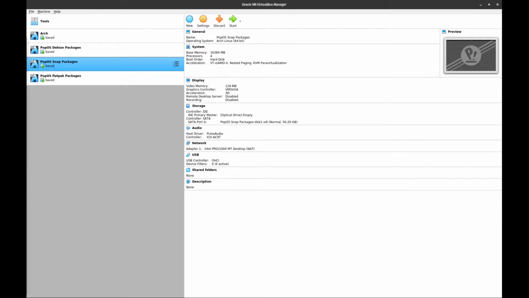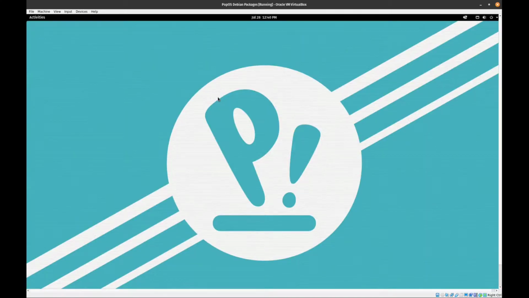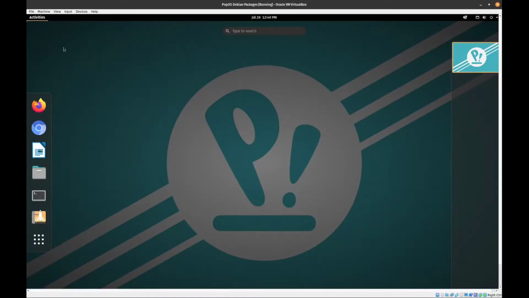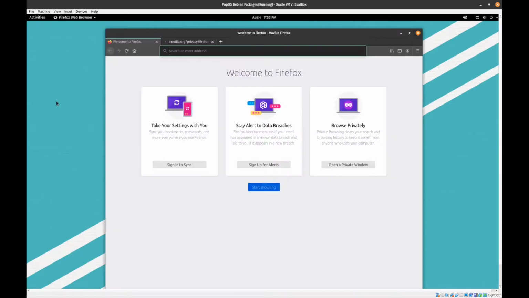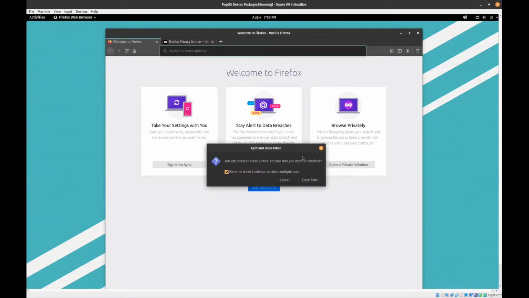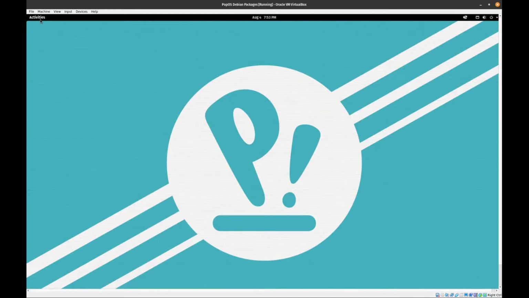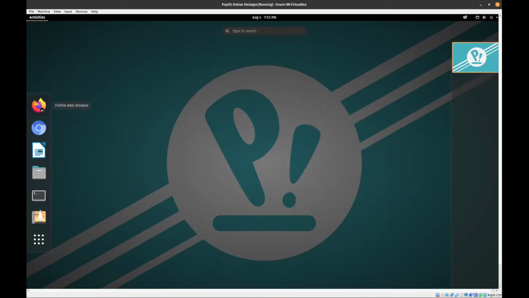So here we go. So here's the virtual machine running the Debian package versions of these applications. So let's begin with Firefox. This is the initial launch time of the Firefox application. And the subsequent launch.